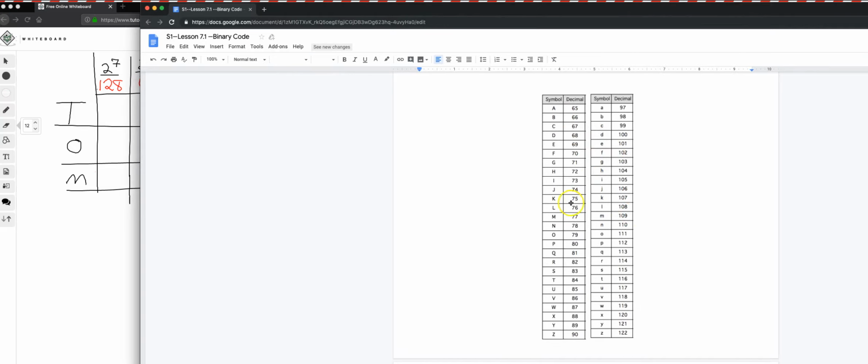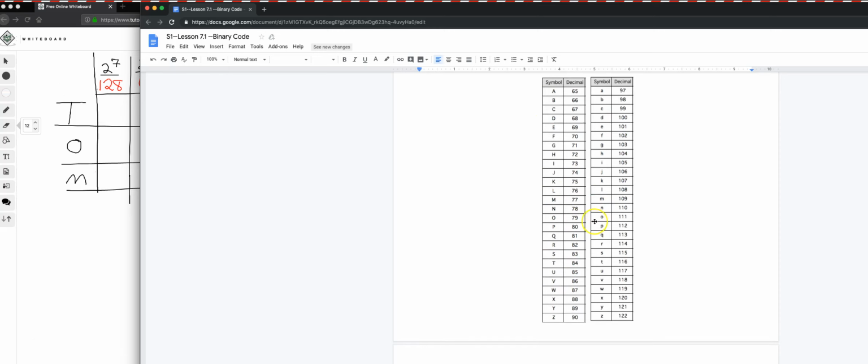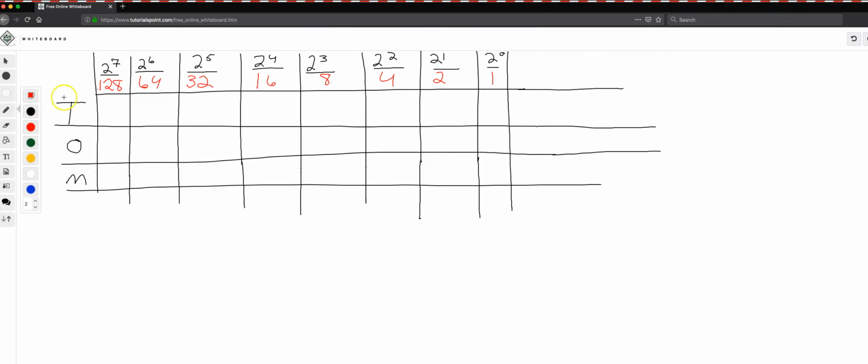Now that we know the letters that we want to look up, if we pull over the quick little chart that I have, you'll notice that there's a capital letter and a lowercase letter. In binary, they're represented differently, but for the purpose of this exercise, we're just going to assume that they're all done in capital letters. So T would be 84, O is 79, and M is 77. Those numbers are how we figure out the binary representation of each letter. Let me jot those down real quick.